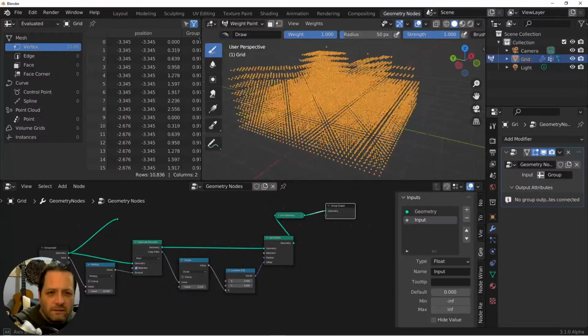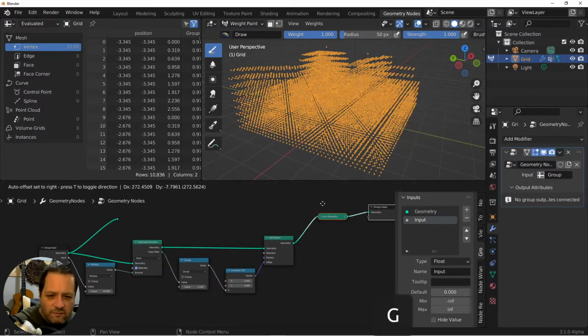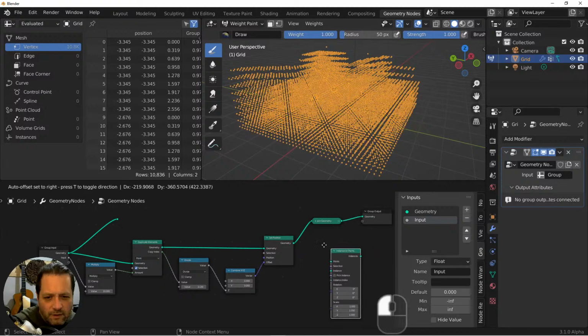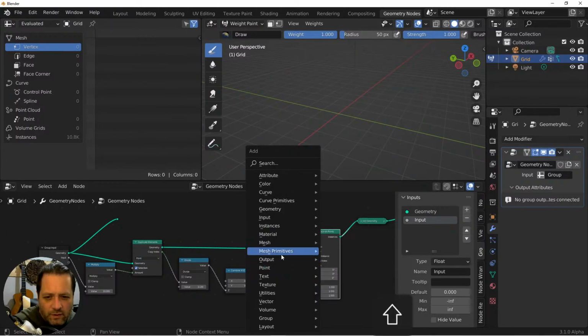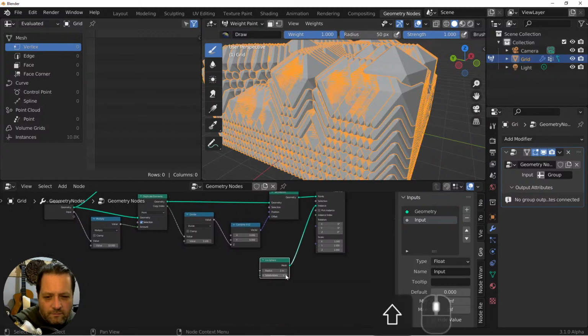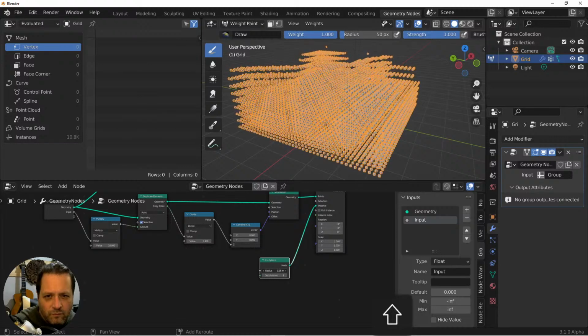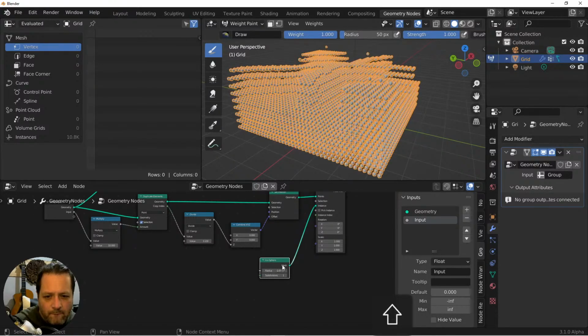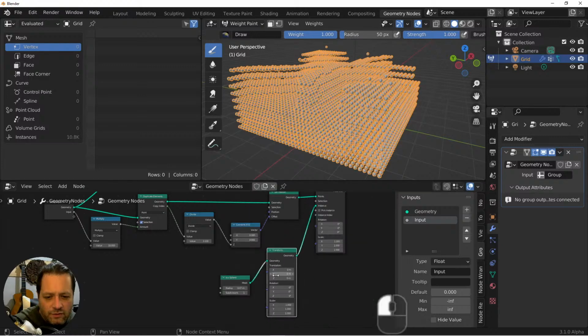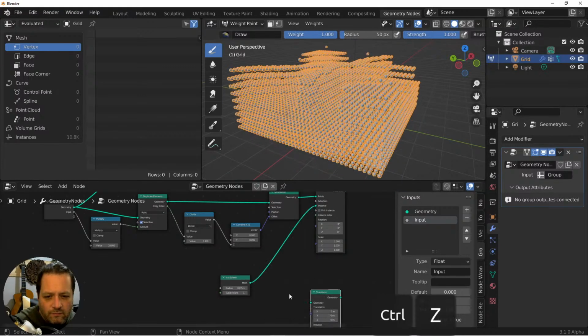Now, it's a little hard to see because they're just verts, but if I come in and do a little instancing, instance on points, and then go back to our trusty icospheres. And maybe do a little bit of stretching.